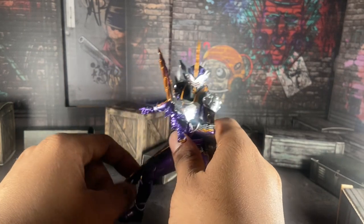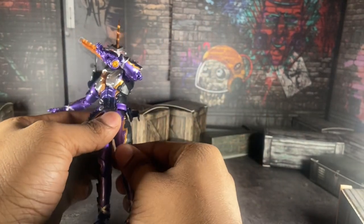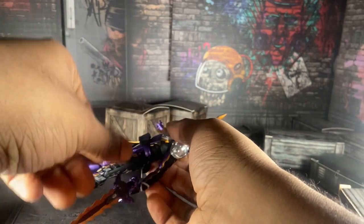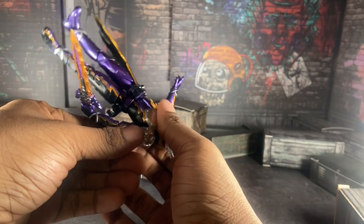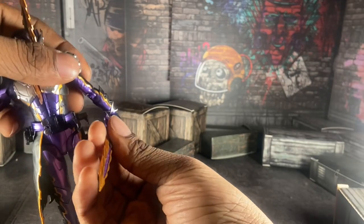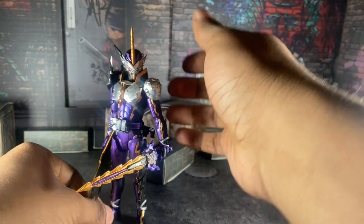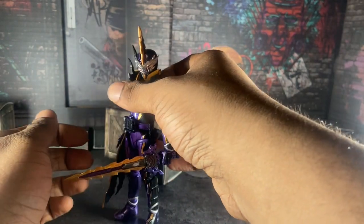You can pose him a lot; again just be careful with the shoulder piece. If you want to know, can you put him in the female Calibur pose — aka Sophia's pose — because Sophia is technically the current Calibur in the Kamen Rider franchise? Yes and no, it depends on which user you prefer. There are four users of Calibur: Kento, his dad, Kento's dad's friend, and Princess Sophia. For me I'm going to pretend this is Kento's dad's friend, the second Calibur user from the show, the one who fought Touma and others.